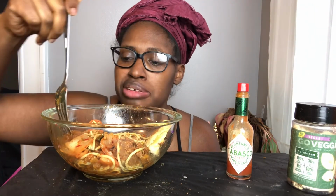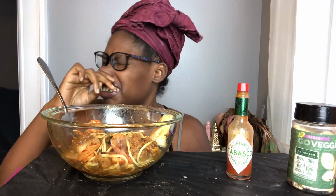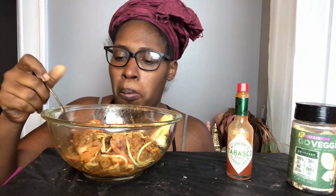Let me get one of these meatballs. My nose started itching. These taste so good. These are the Gardein meatless meatballs.